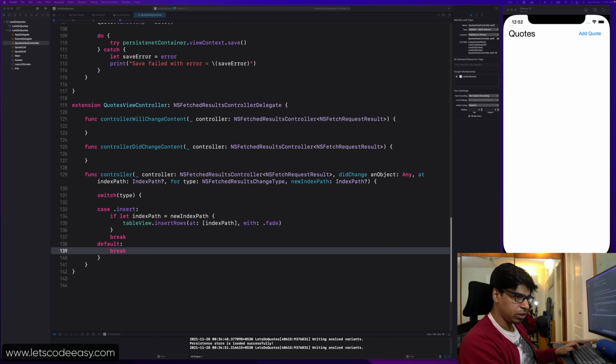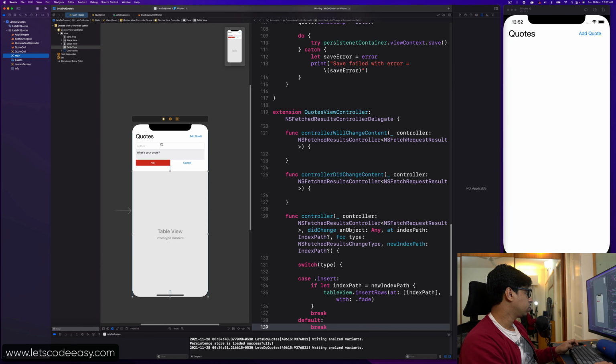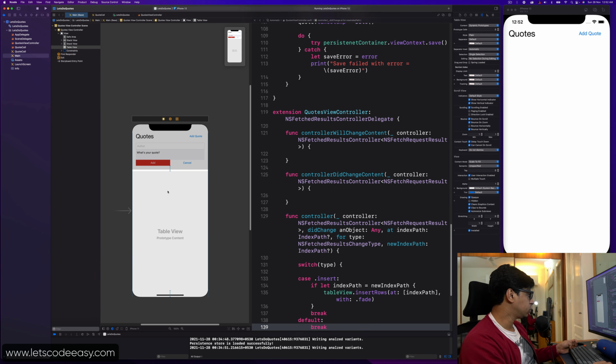We just need to do this, and we also need to do the basic table view data source, and the other ones we have not set. So let's go back to our table view and set up those callbacks needed, the data source one as well as the delegate. So those two things are done.